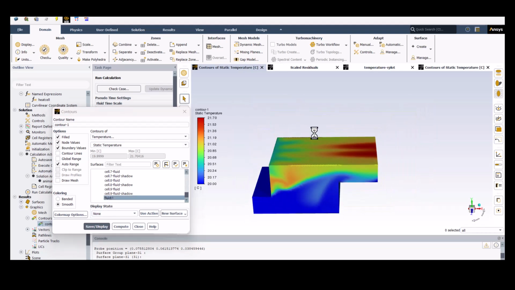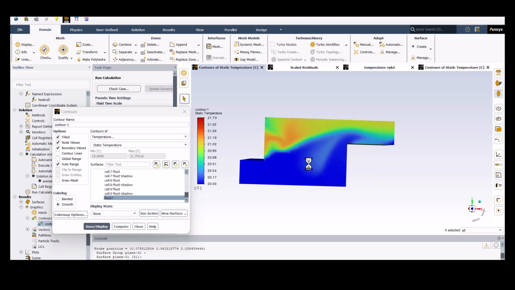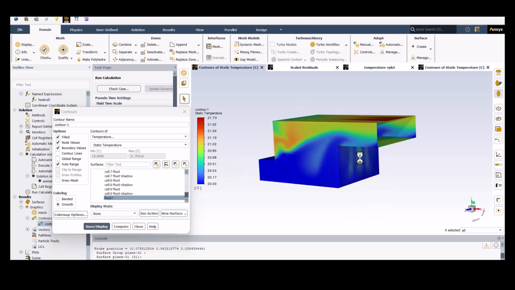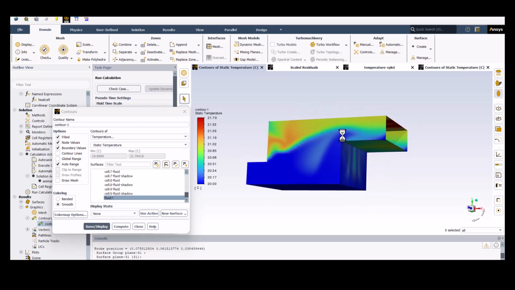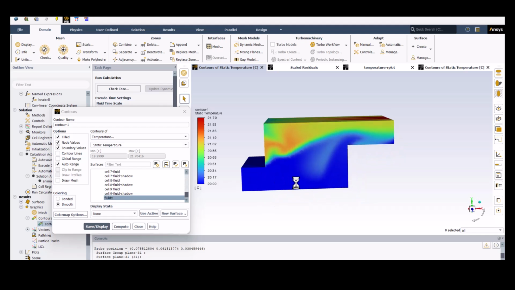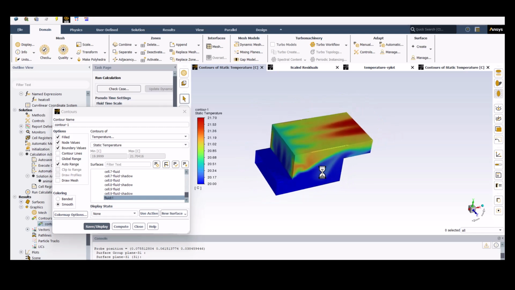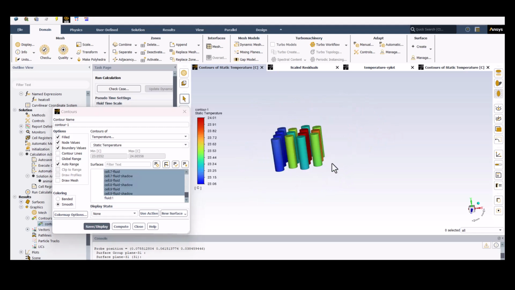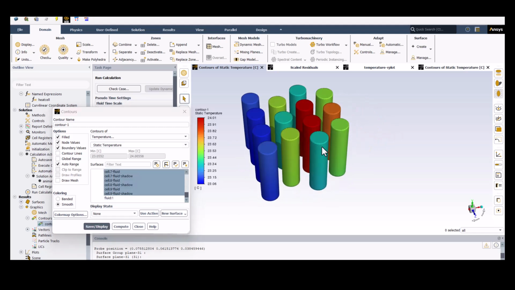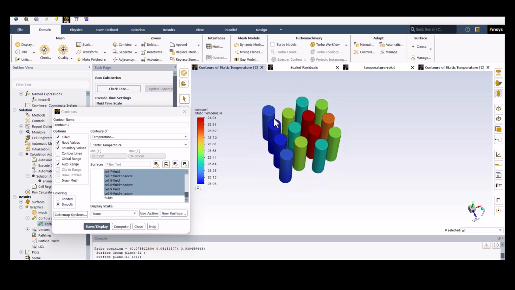Now, we can see how the temperature of air has changed over the fluid wall from inlet to outlet. We will visualize the cell surface temperature to understand the heat exchange more effectively. As explained earlier, you can clearly visualize that first row cells have the lowest temperature and the third row center cells have the maximum.